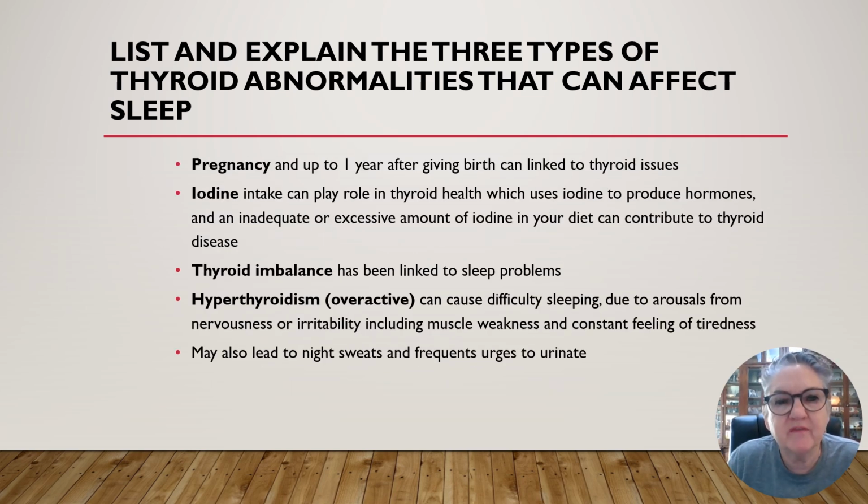Pregnancy and up to 1 year after giving birth can be linked to thyroid issues. Iodine intake can play a role in thyroid health, which uses iodine to produce its hormones. An inadequate or excessive amount of iodine in your diet can contribute to thyroid disease. Thyroid imbalance has been linked to sleep problems, and hyperthyroidism can cause difficulty sleeping due to arousals from nervousness and irritability, including muscle weakness and a constant feeling of tiredness. It may also lead to night sweats and frequent urges to urinate.